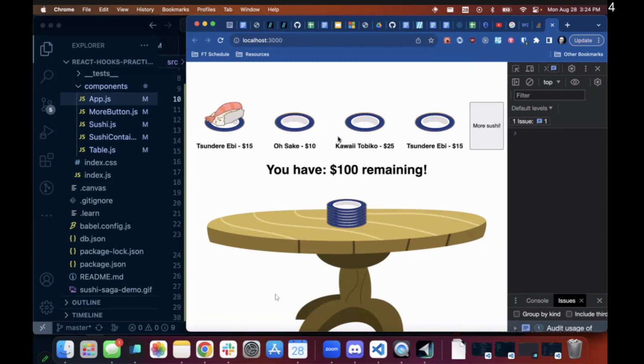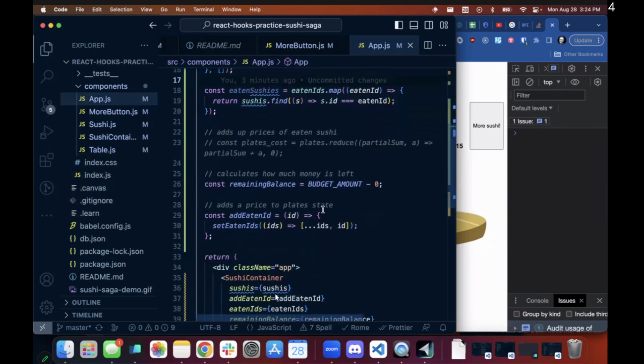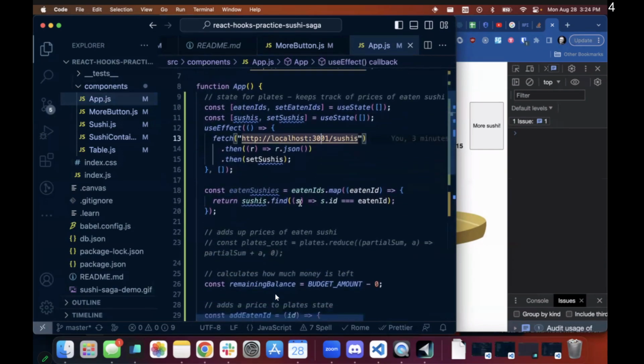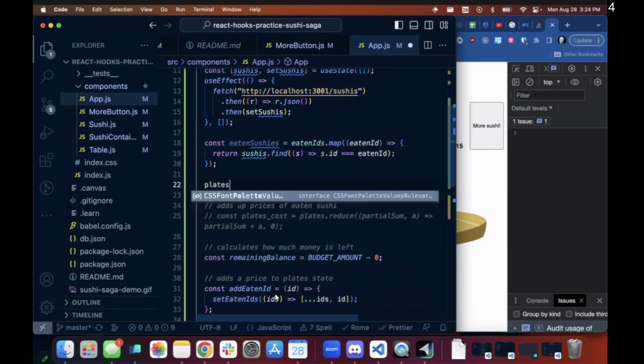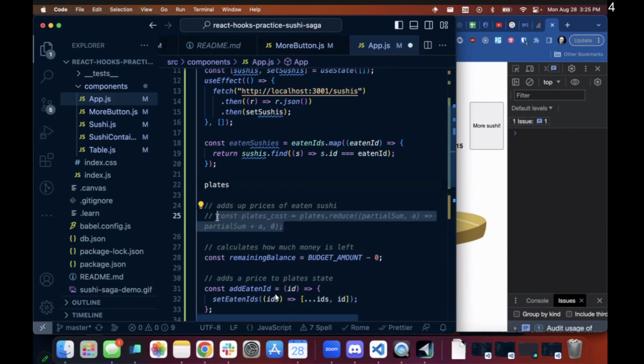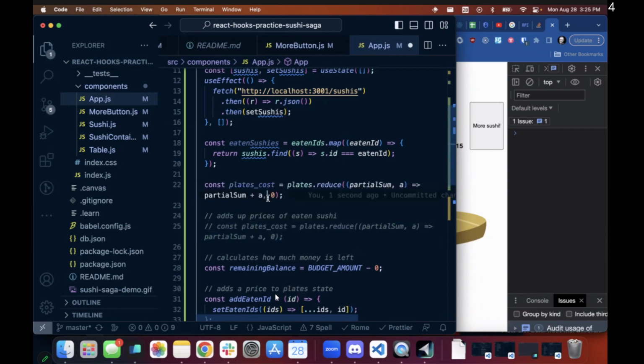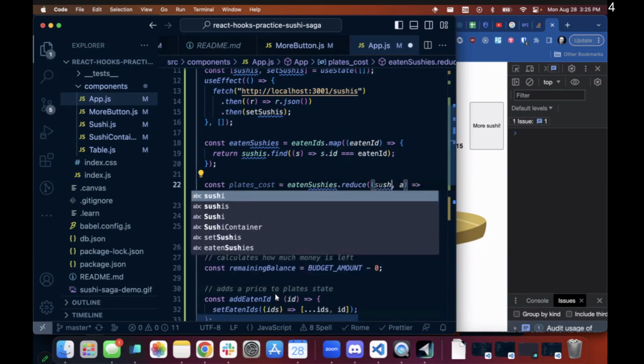I've broken some stuff because I never came back and fixed the budget stuff. So budget stuff works a little differently if I do it this way, where now eaten sushis gives me a list of sushis that I've eaten. So if I want to add up the prices, now I need to find the prices by doing its cost. It's pretty similar, but instead of just adding up the array, because the array is now of sushi objects, if I change this to eaten sushis, partial sum is really going to be a sushi.